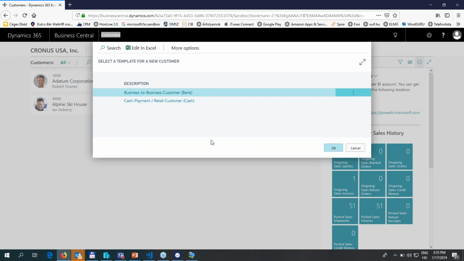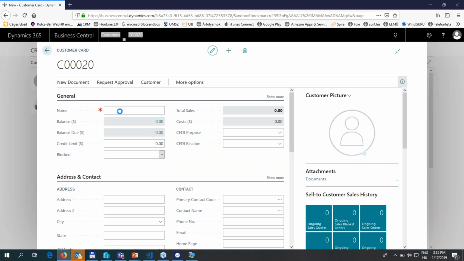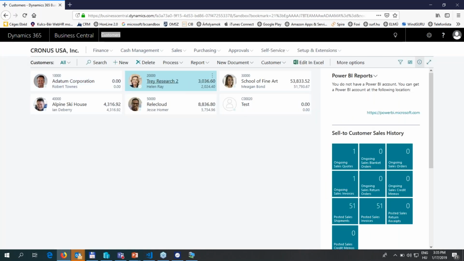We choose a template here and I give it a name. Okay. And we are ready.